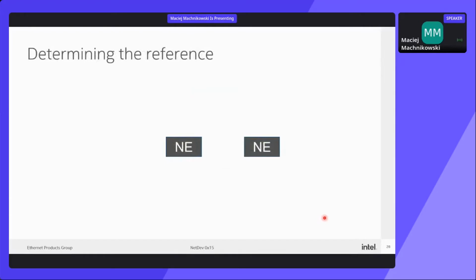Okay, so now how can we actually determine the reference clock in our system? Let's assume we have a primary reference clock, which is the ultimate source of clock in the system, connected to this network equipment node.